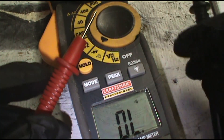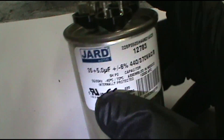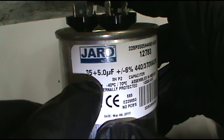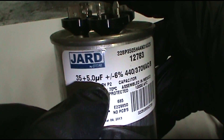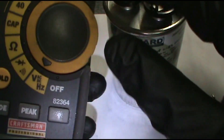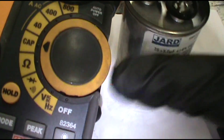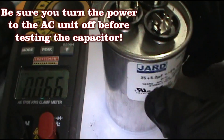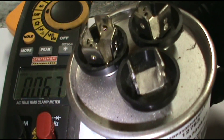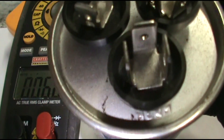If an outside condenser is not coming on, the first thing I do is check the capacitor — make sure it's good. This is 35 microfarads for the hermetic compressor and 5 microfarads for the fan — it just gives it a boost to turn on. To test one, pull your voltmeter out. Mine has a cap setting for capacitor; Fieldpiece and most others use MFD for microfarads. Put it on cap. You can see C for common, fan, and hermetic labeled on the capacitor.